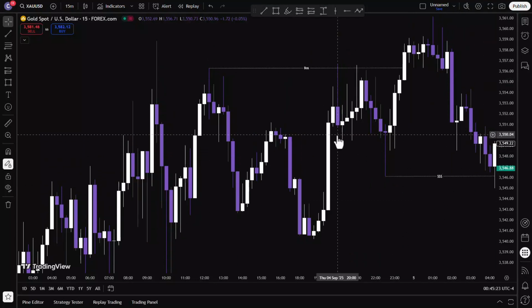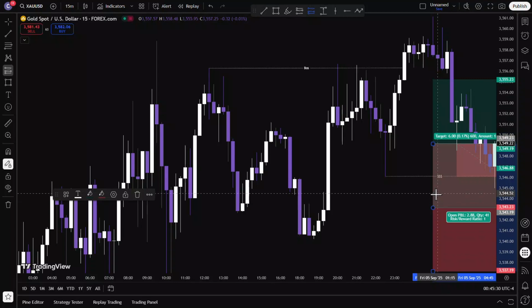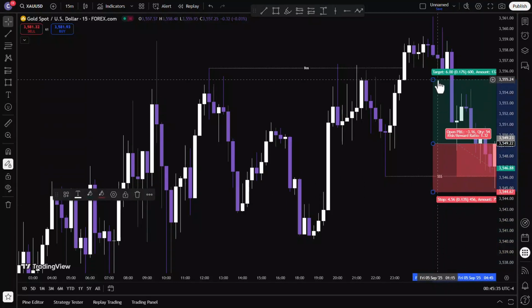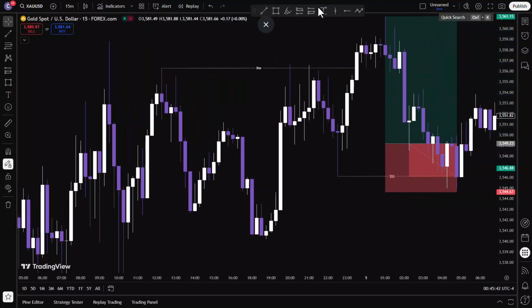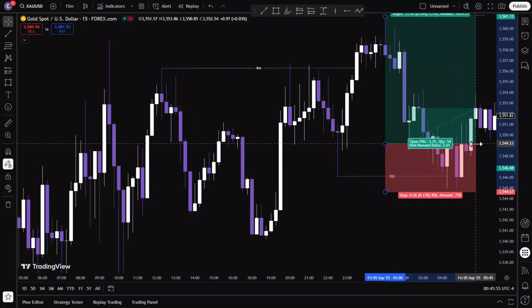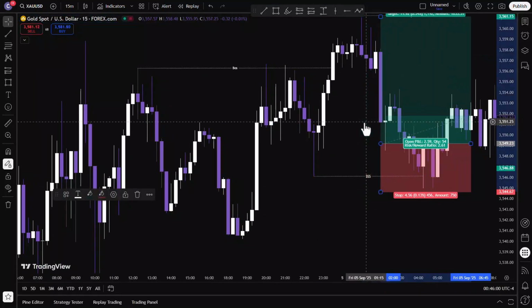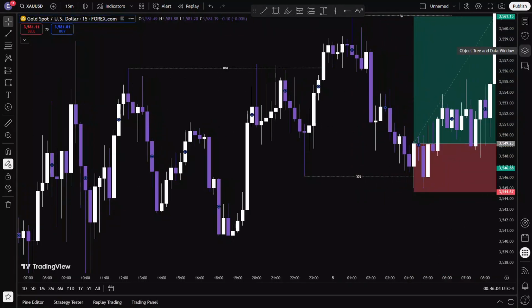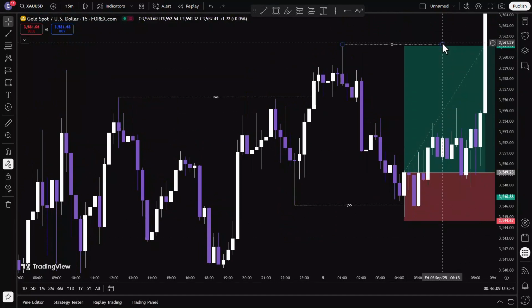So we can enter a buy trade at the close of the candle, and you will set the stop loss below the engulfing pattern, and our take profit target is the high of this setup, and that is here. Let me mark. And you can see the market perfectly hit the TP, and that's it.